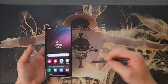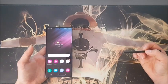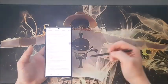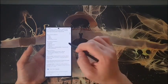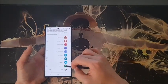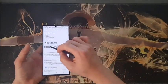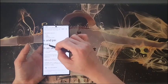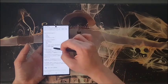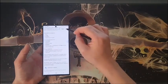The next feature is Magnify. My mom doesn't have good eyesight, so this is useful. While reading something on the internet, if you can't see it clearly, just click Air Command and select Magnify. You hover it over the area you want to zoom in on and you can see it enlarged. You can also adjust the size from the handle. Click the X button when you're done.